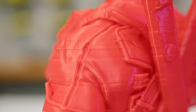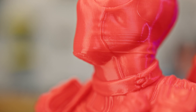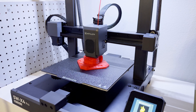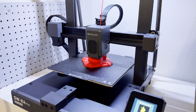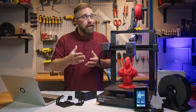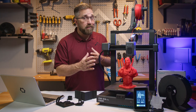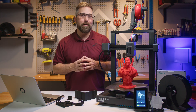However, this model experienced the most and worst layer shifts so far. The belts are tight — I checked before each print. The magnetic bed is rock solid, so the PEI plate isn't slipping. There's no model impact from the print head. The table the printer is on is bolted to the wall, so there's zero wiggle there. All that's left to consider is speed, and since the printer's number one feature is its ability to print fast, if excessive speed is the problem — well, then we indeed have a problem.